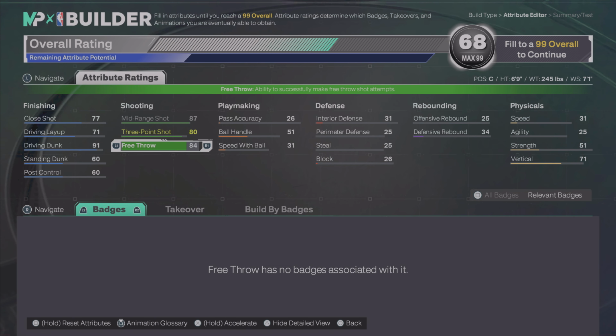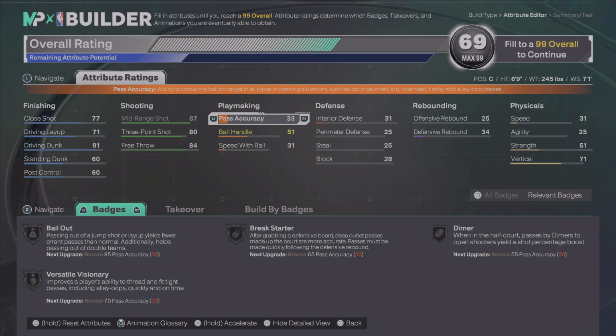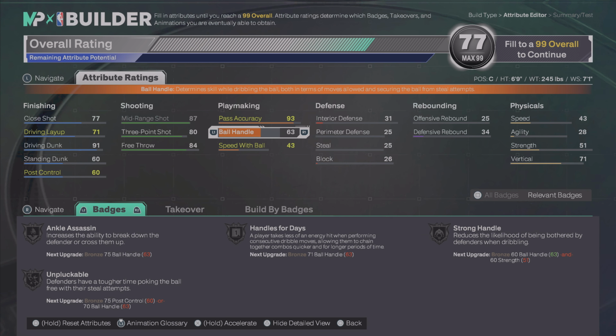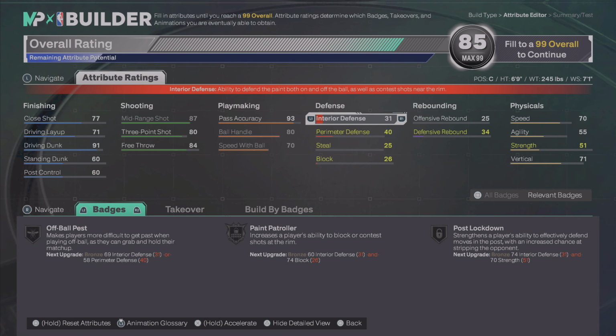With that 84 free throw. I don't know why I can't get that out. Free throw. But pass accuracy we're going to upgrade here. So instead of it being an 85, 87, we're going to go all the way to a 93. All right. Ball handle, still the same. Max that out. Speed with ball, max that out as well. I know in the original video, I told y'all to go with like a 67 interior. Right here, we're just going to go 63.